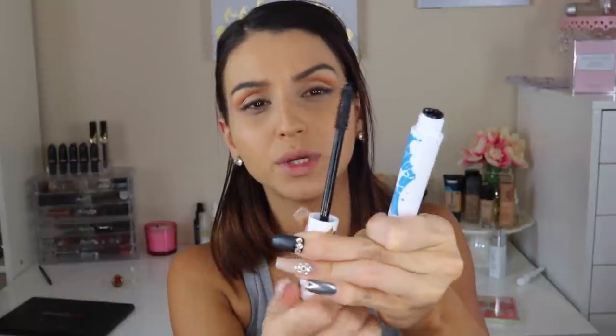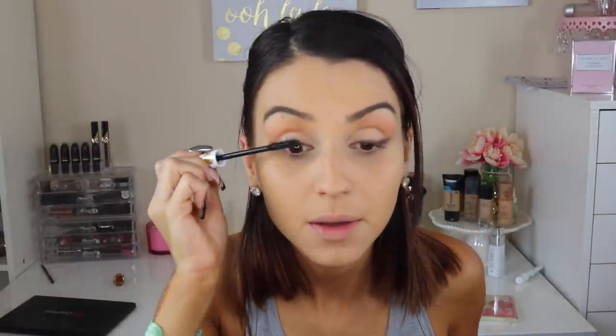I'm going to be using the Pacifica Natural Dream Big mascara. It's a two-in-one — you twist the little cap at the bottom and it makes the bristle smaller so it gives you volume, and if you twist it again it makes the bristle longer and gives you length. I'm going to go for the length. I pack on mascara, let it dry a little bit, then go back in and apply more coats. I like my lashes to pop.